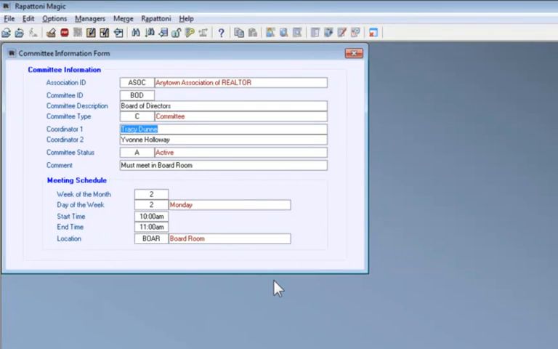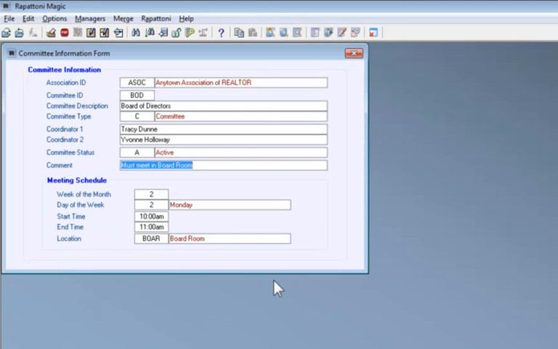Every committee has a coordinator on staff. In this case, we can specify the coordinator's name. The first coordinator is Tracy Dunn, and she's also being assisted with this committee by Yvonne Holloway. The status of this committee is active, and you also have the ability to put an internal comment about this committee.